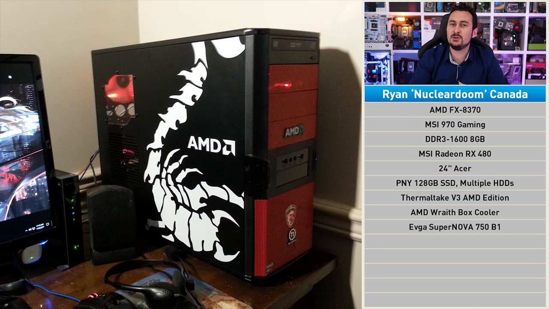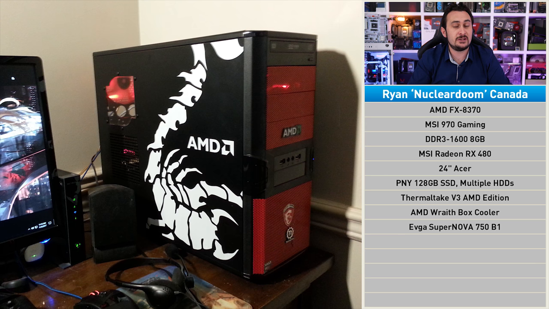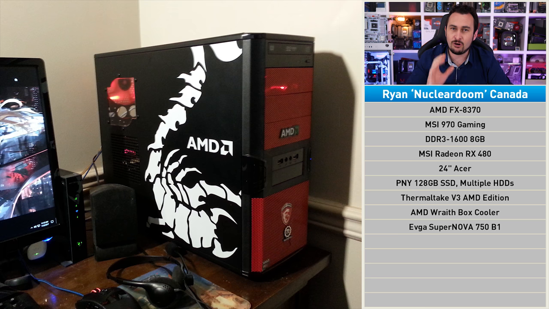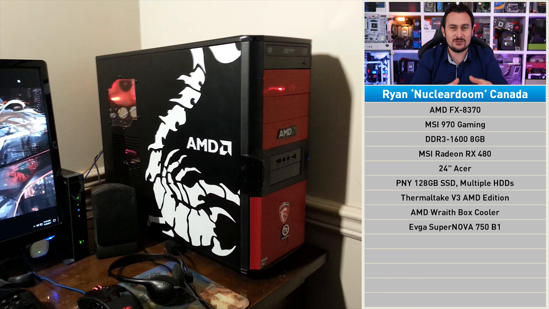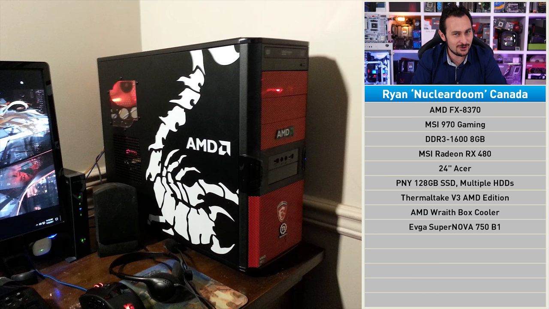Now, this PC was built about a year ago, which may surprise a few of you, and it was built after a 9-year stint with an old Phenom 2 system. Now, Ryan admits that he wasn't aware that Ryzen was about to be released at the time of building this system. Apparently, you can't get internet under a rock.